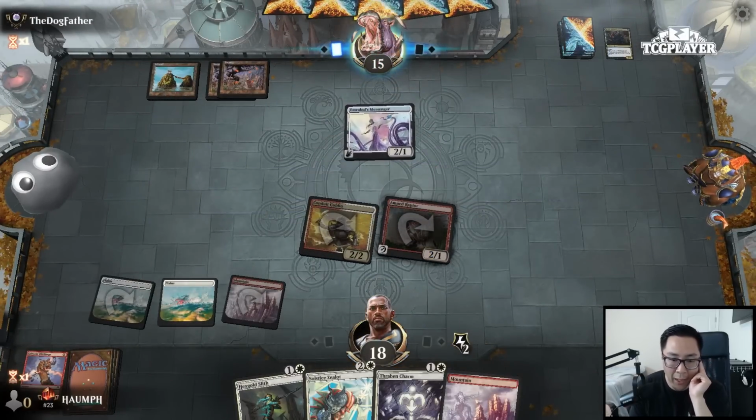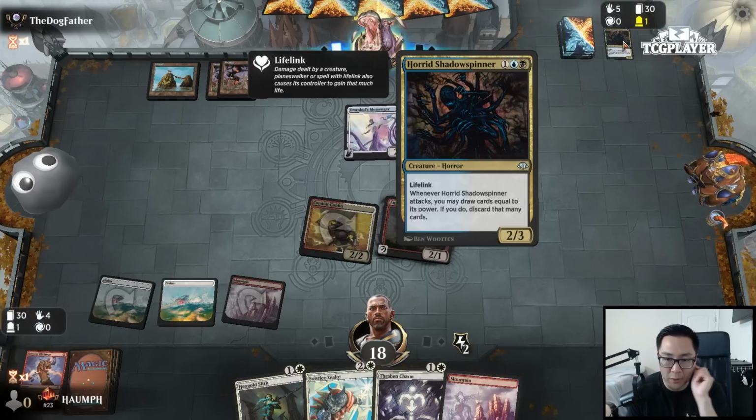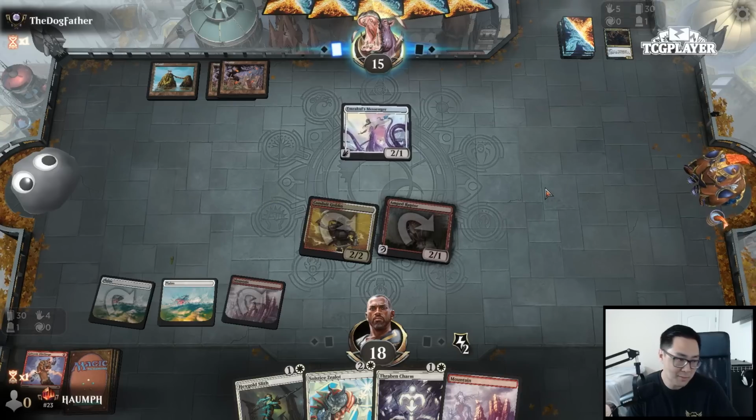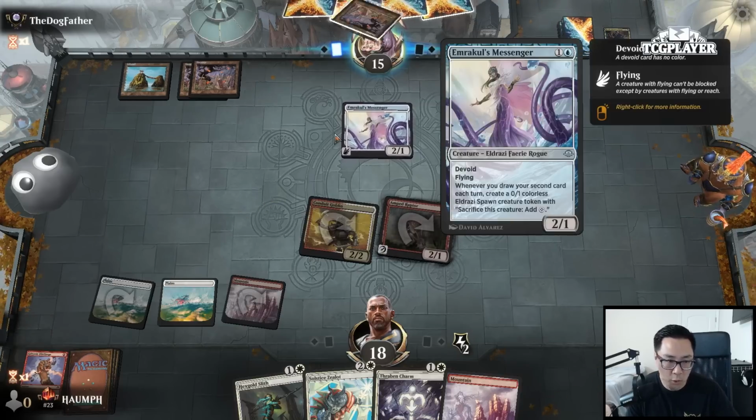Next turn we can go Hexgold Slith, give it haste, and use Thraben Charm. Now, the Emrakul's Messenger is also annoying, but I feel like the Horrid Shadow Spinner is probably going to be a little bit better against me. Just because anything with Lifelink is just great against red-white. This just makes 0-1 chumpers.